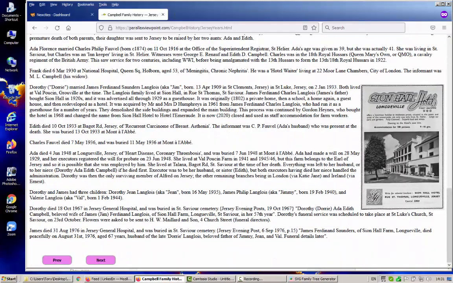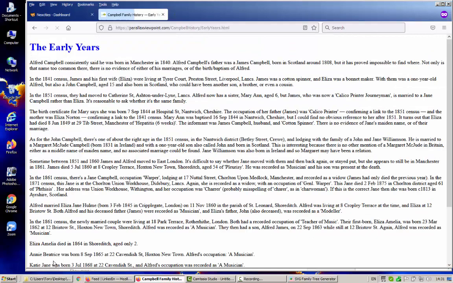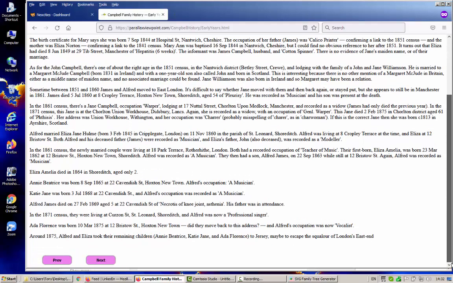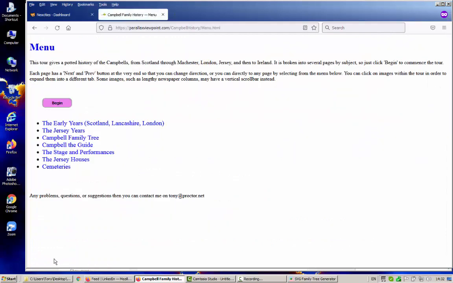So if I go back to the start, there's quite a bit of text in there, and there's some of the other pages that include photographs of houses and cemeteries. But it was designed to be a presentation, and you could jump into any of these using it as a contents list, or just begin a tour and it will actually go sequentially through the pages. So what I did is put the Campbell family tree in there as one of those pages. And that's all hosted on a NeoCities site.